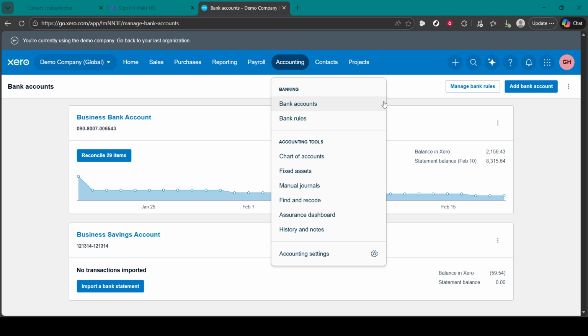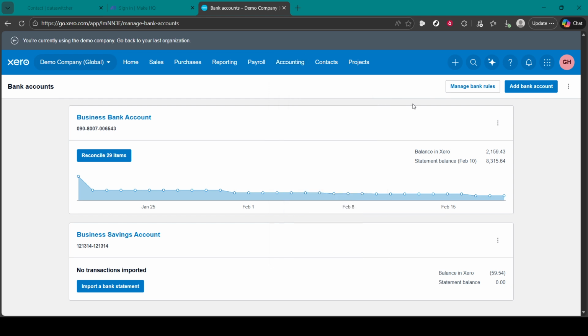Hover over the menu if you don't immediately see the options. On some screens, items collapse into drop-downs. Next, choose Bank Accounts. Here you'll see all the bank and credit card accounts already set up in your organization. Find the account whose feed needs attention. You might see a notice that the connection has expired, is disconnected, or needs to be refreshed. That's your cue to proceed with a fresh connection.